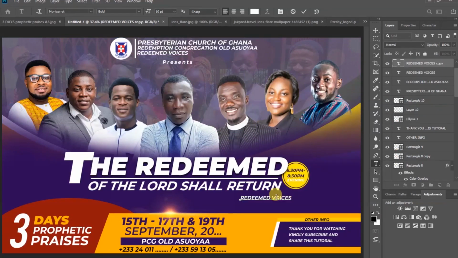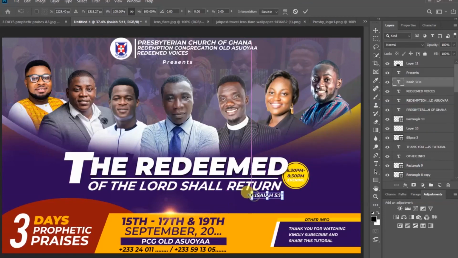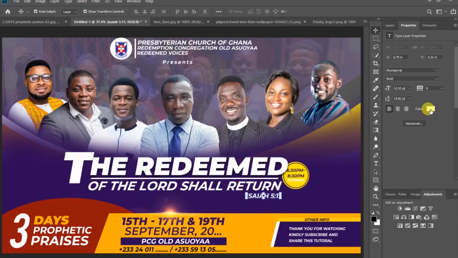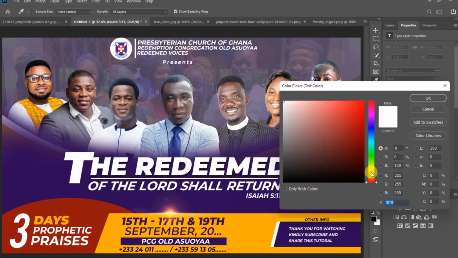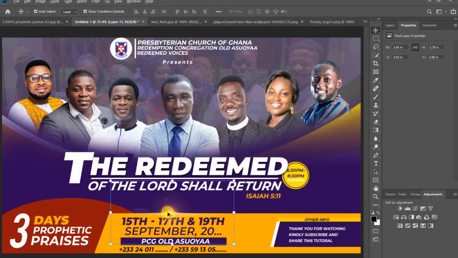That is Isaiah 5:11. Okay, so make a copy of this flare and put it right below it and resize it.